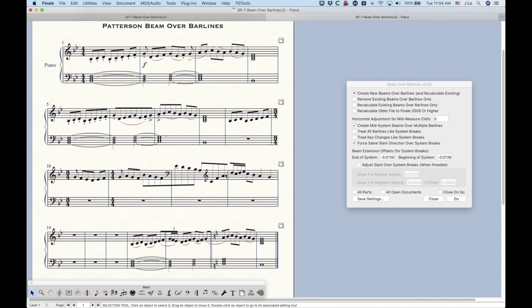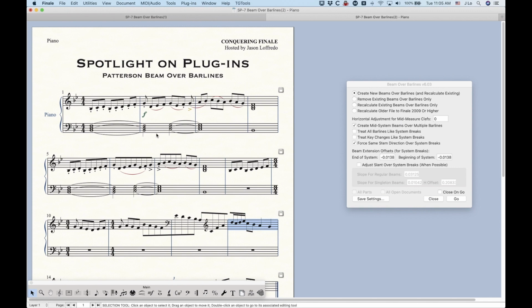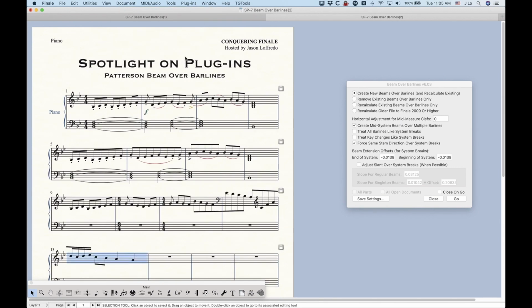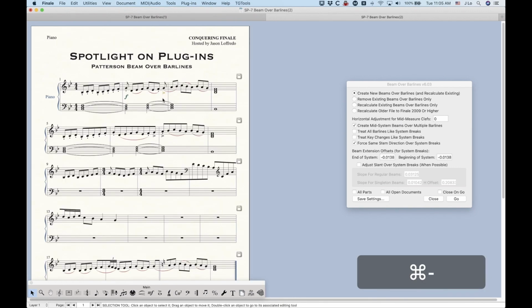This might be a rare circumstance, but just because of the way that these beams over bar lines have to work in Finale, there's just no way around this. There's no way to get both versions of the beam over bar lines, whether it's mid-system or across system. It's just impossible to tell Finale that it needs to be one way in the score and one way in the part. So this is one of those instances where it's not ideal, but you do have to maybe run two different prints.